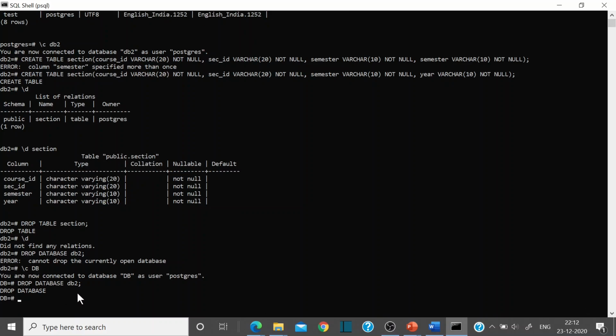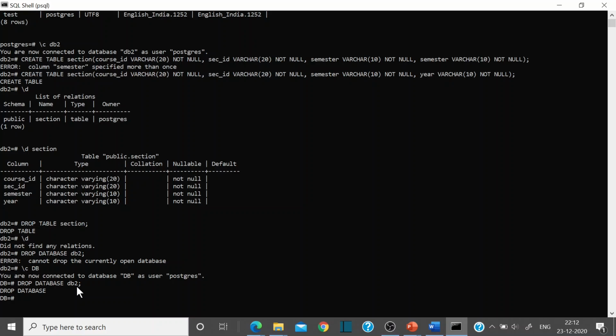Means the queries are the same for both, how to drop a table and how to drop a database. Just type the name of the database and just type the name of the table. Now you can see here drop database, means the database db2 is dropped or deleted from the user.